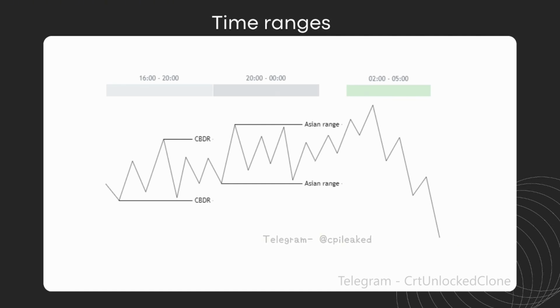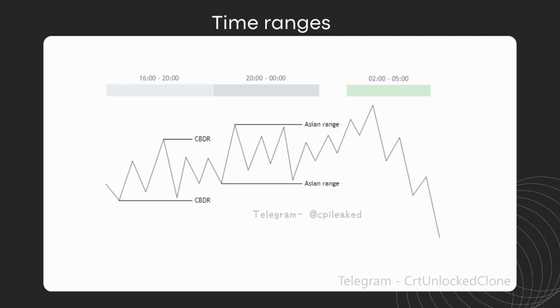Now, defining the highs and lows for this sort of range is pretty simple. You choose the highest high and the lowest low from inside of this time window, and that would be your time range for that particular time, right? For example, in this example, we've formed this highest high and this lowest low during this particular time. So this whole range of price between this high and low is our Asian session time range, right? And we would be looking to trade it during the correct time of the day, and when its extremes are purged correctly, right?